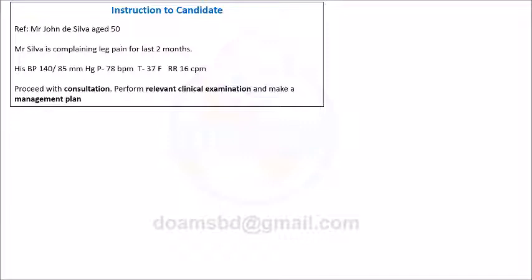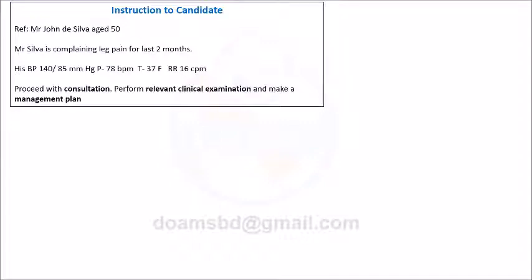The second question: do you have any other problem or any symptom? Then the patient will tell you some symptoms that may be related to the diagnosis, some to the etiology, some to the complication, some to the comorbidity. If you don't ask the open question, the patient will not tell you, so you are missing many things. You might be missing etiology, comorbidity, or complication. That second question is very important.